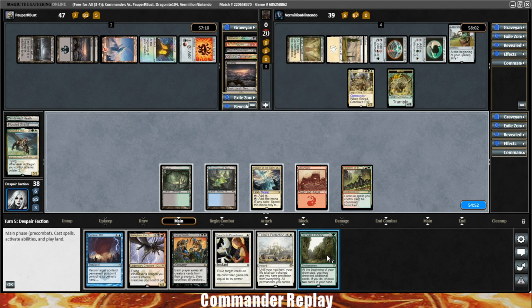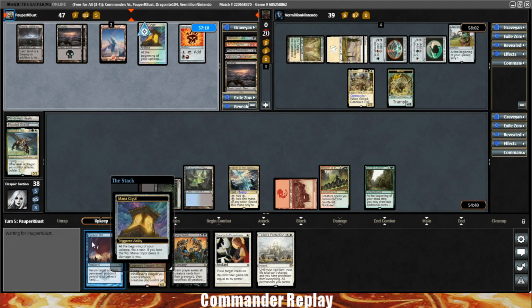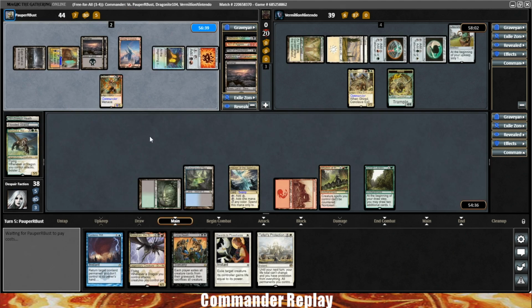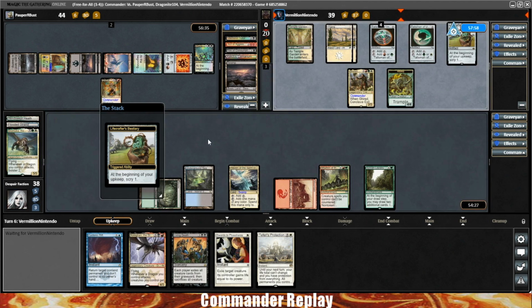We draw a Sylvan Library. That's not the worst thing. Sylvan Library can draw some additional cards, which is where I think we need to be right now. So get the Sylvan Library into play. Leave up the 2-mana mode of Cyclonic Rift just in case. Here comes Greven back to play. Yep. And a Phyrexian Arena. Opponent will get the Scry off the Lifecrafter's Bestiary.